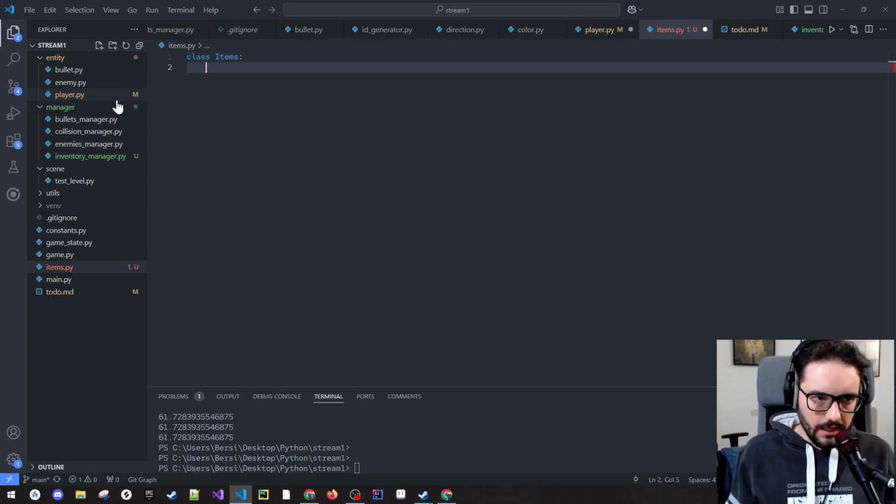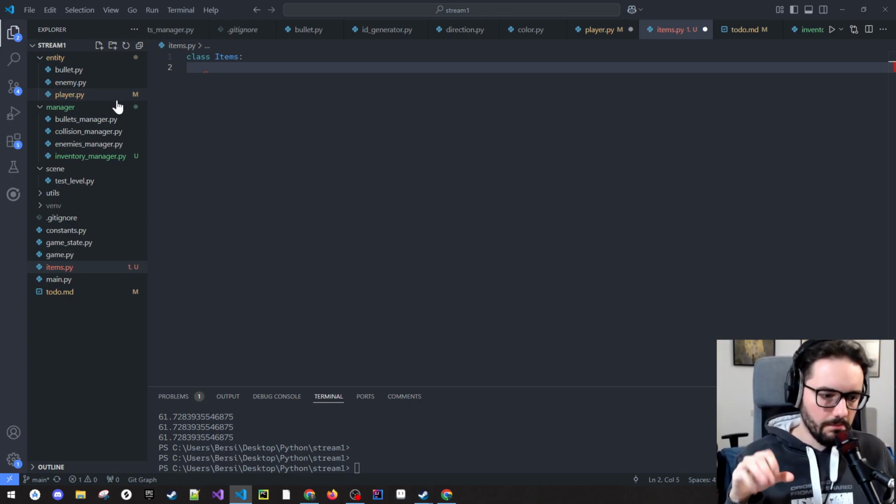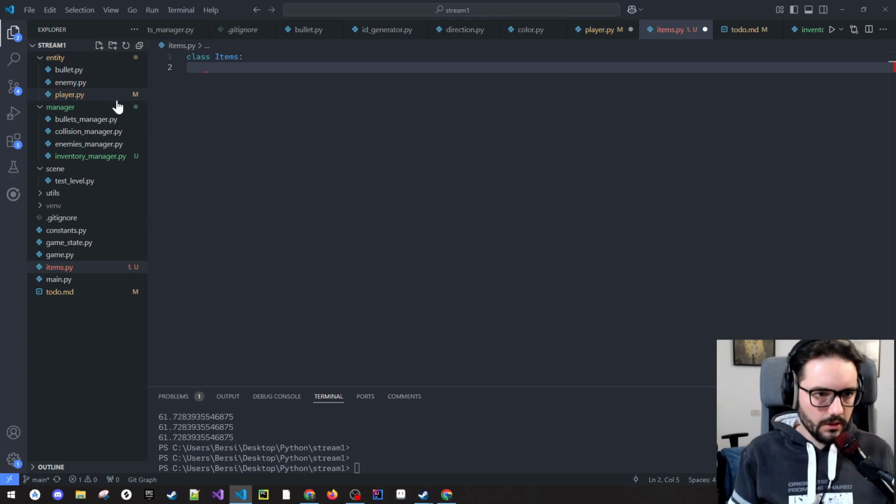Not an enumeration, a class, because if we do an enumeration, we don't have speakable, significant names. We will have something like 1, 2, 3, or the way of retrieving the name of the variable will be much more complicated. So we will just have a class with variables equal to strings, and this will solve all of our problems, basically.